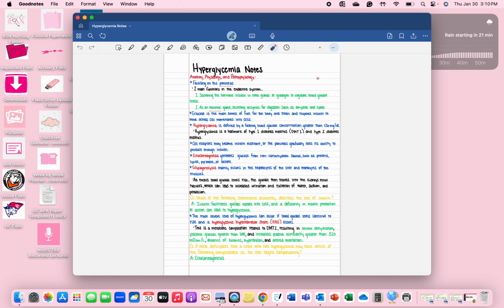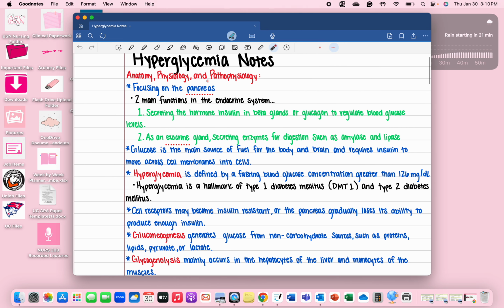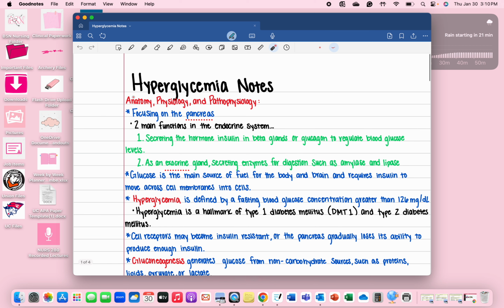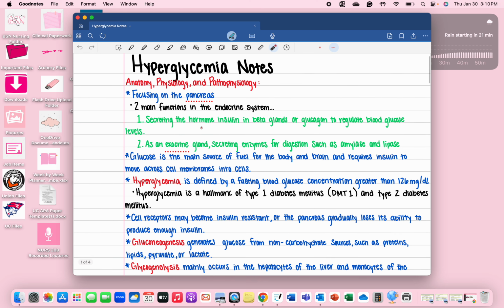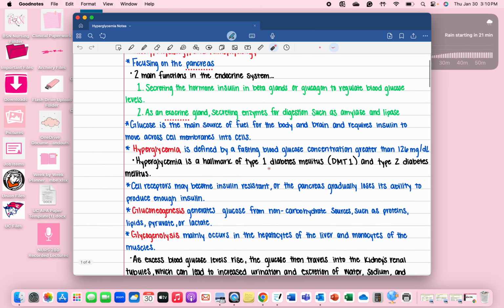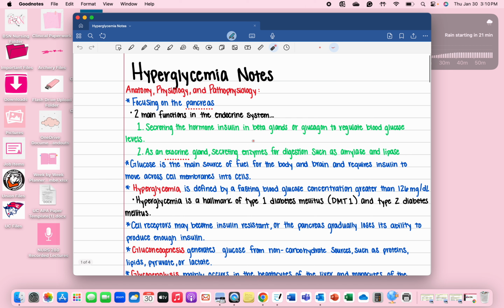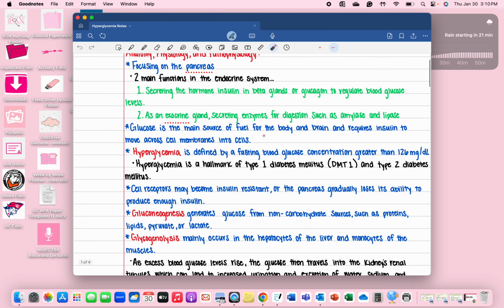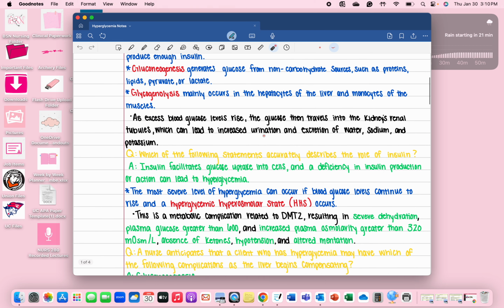But anyways, so this is how I take my notes from the section that I'm getting it from. Let's see if I can zoom in on here. So here I have where I took my anatomy, physiology, and pathophysiology notes. And where I highlighted that information, guys, I literally just wrote it down. Try to put it into your own words as best as possible, of course, but essentially what I highlight is what I write down. And, you know, definitions, anything that I might need to know as far as understanding the content.